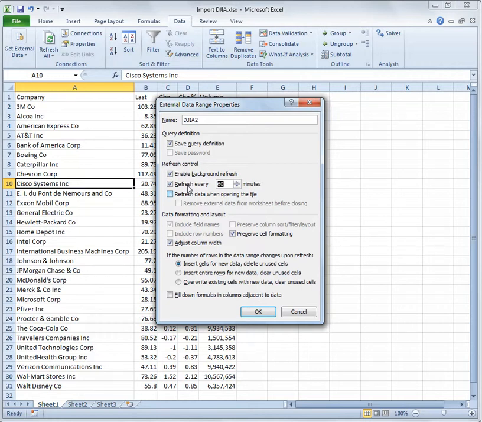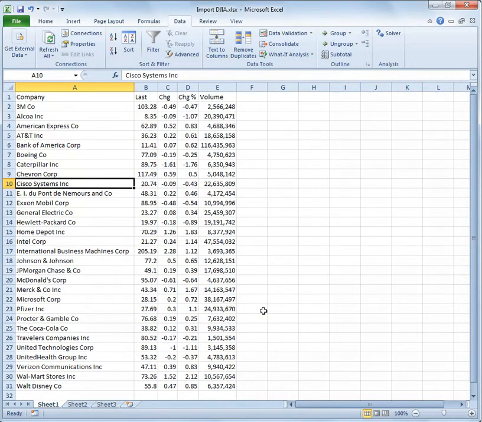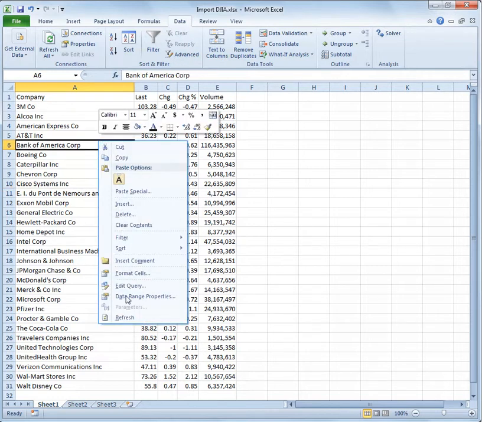You could also opt to have it refresh the data every time you open your Excel file. If you chose that option, you'd have a refresh every time you launch this workbook, and then every 60 minutes or however many minutes you've listed. I'll choose OK, and now it's set. Every hour that's going to refresh. If this were during the time that the market is open, you'd see changes in that data as the refresh occurs. And again, you don't have to wait for that one hour interval. You can always right-click at any time and choose Refresh.